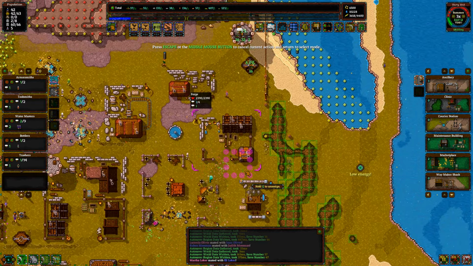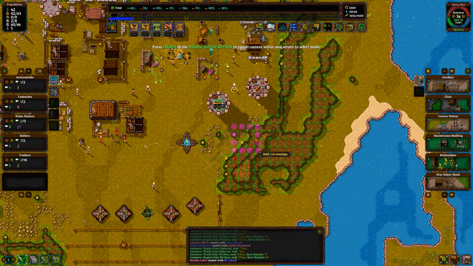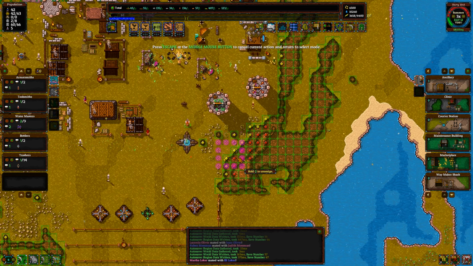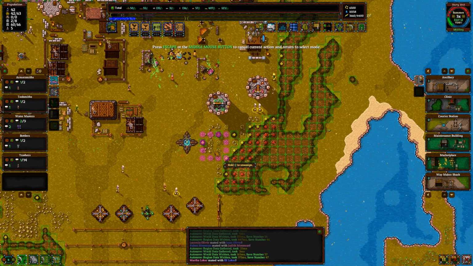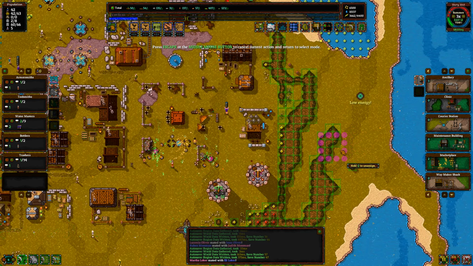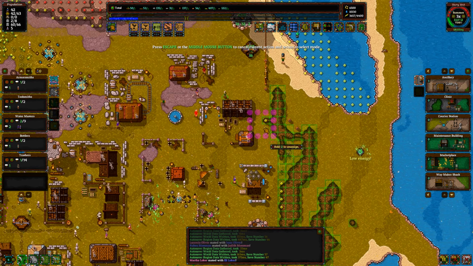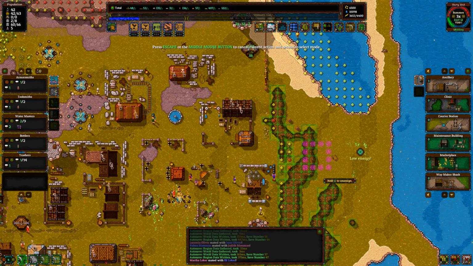And then we gotta make sure that we don't destroy our walls. I just like having a close wood supply if they need something over here. Perfection. Cool.